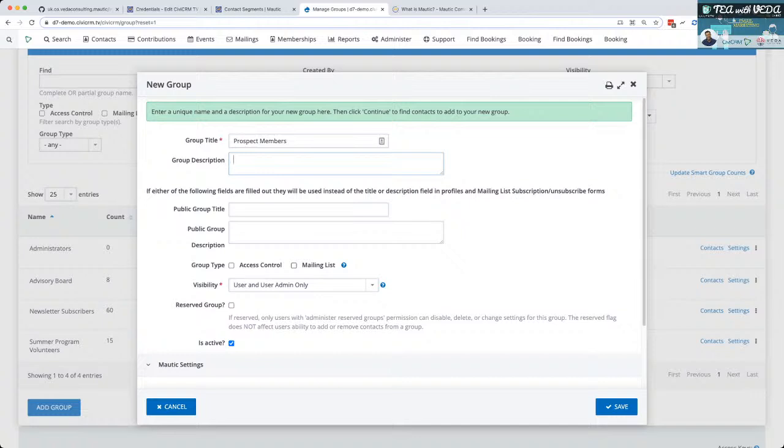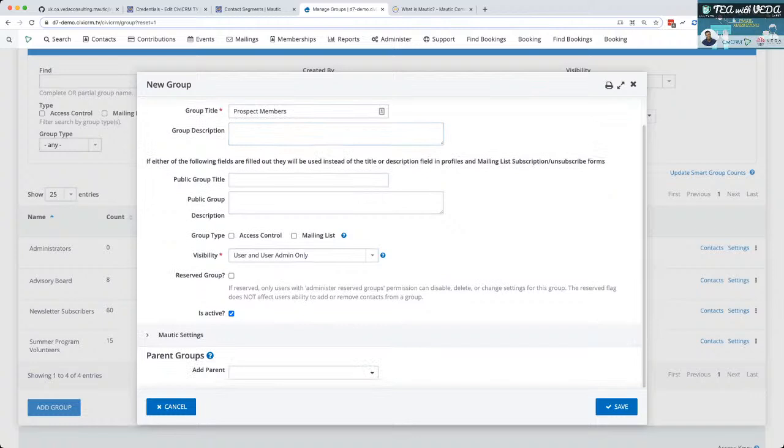Whether you make this a mailing list or not, these are kind of business decisions. Do I want people to be able to opt in and out of these groups, and how am I managing their comms preferences, etc. I'm not going to worry about that right now.